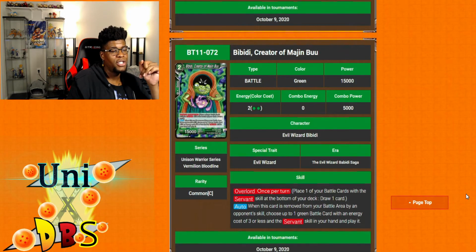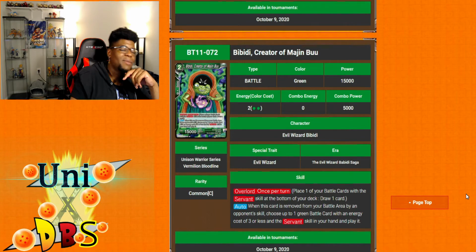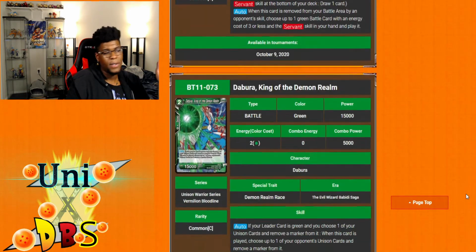Babidi, creator of Majin Buu. He's got Overlord. And yeah, so basically auto, when this card is removed from your battle area by an opponent's skill, choose up to 1 green battle card with energy cost of 3 or less in the Servant skill in your hand and play it. Okay, so it has to be by skill, it can't be by battle, so this guy's a little situational. We're gonna scroll over it.